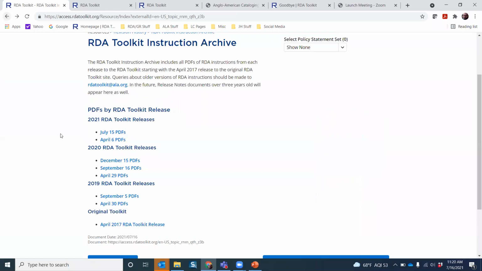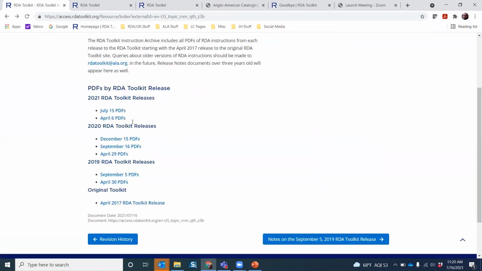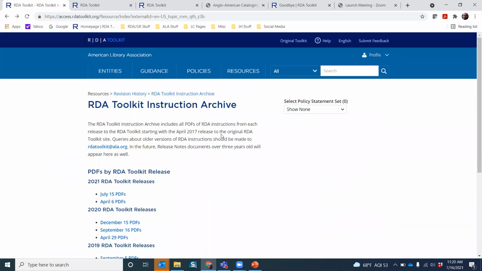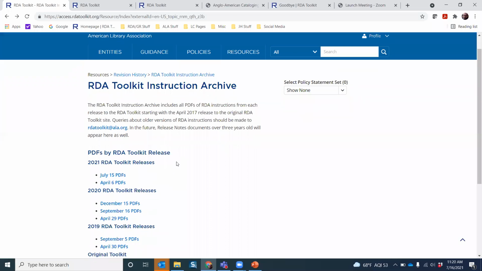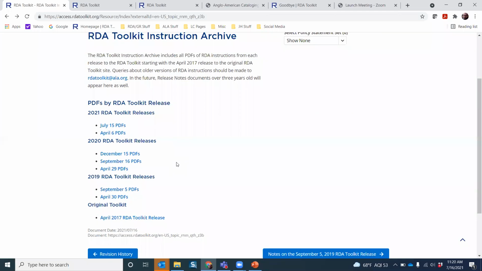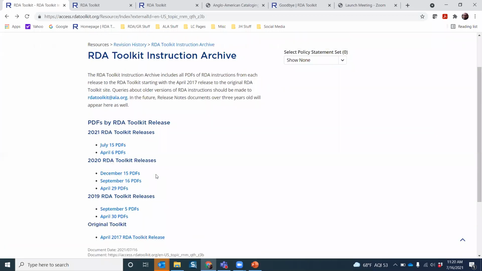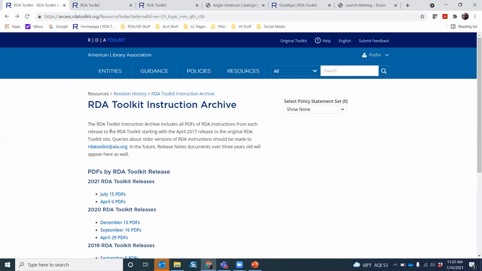We have those PDFs all the way back to every iteration of the beta site releases and now toolkit releases, and then the original last release of the original toolkit. The structure has changed dramatically from the original toolkit to this new toolkit, so doing a difference check between the original toolkit and this one is a little bit trickier.